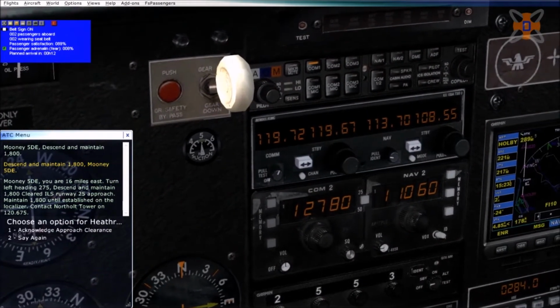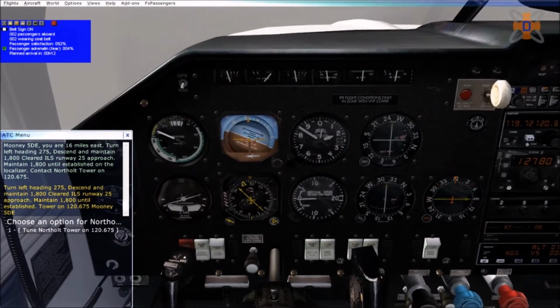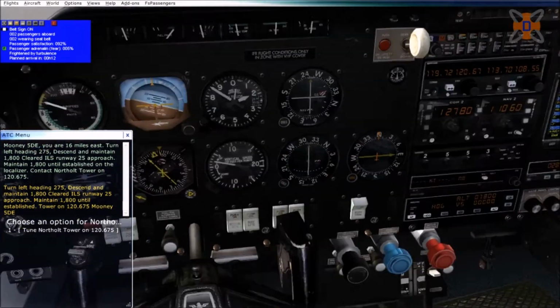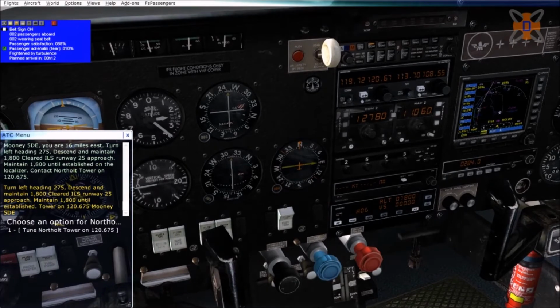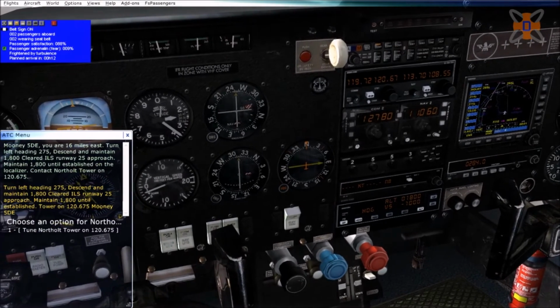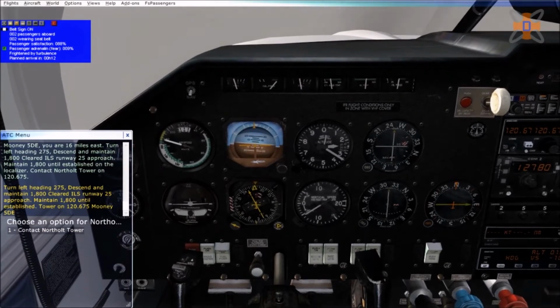Come on. Right, acknowledge that. Turn left heading 275, descend and maintain 1,800, we are cleared now ILS runway 25, higher actually. Maintain 1,800 until established. And let's lower the throttle, tune tower, and contact Northwell.